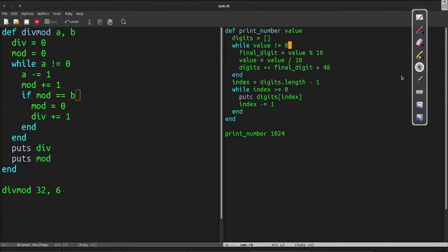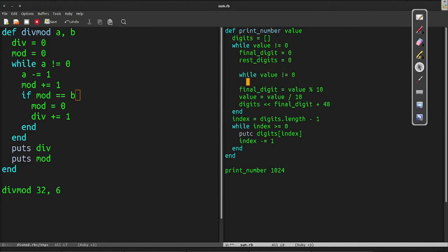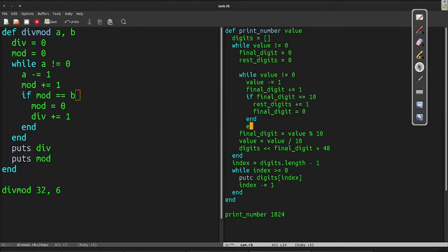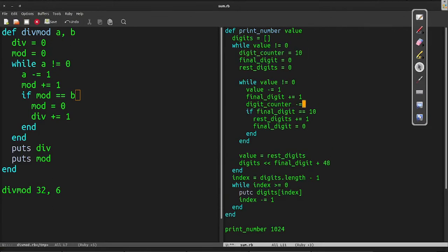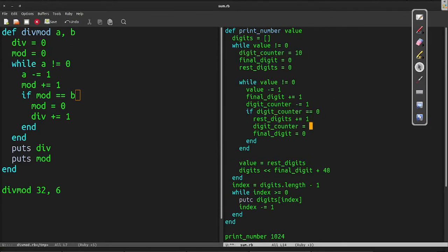Now to integrate this into our printing function, here's what we're working with. We'll replace our div and mod calculations something like this. Now, we're going to add one slight modification to make things a bit easier. Recall that in BF, our one looping construct checks whether a variable is equal to 0 or not. Likewise, we build if statements out of loops, so it behooves us to write loops and conditionals in the same way. We'll add a temporary variable called a digit counter. As our current modulo value is counting up to 10, our digit counter will count down from 10, so our inner if statement can simply run when the digit counter hits 0.